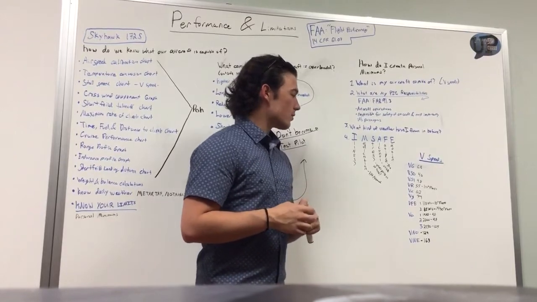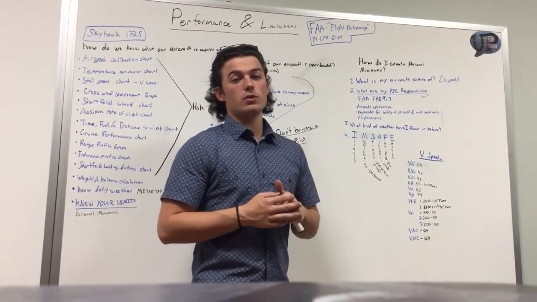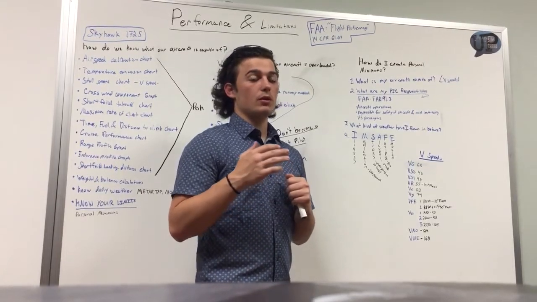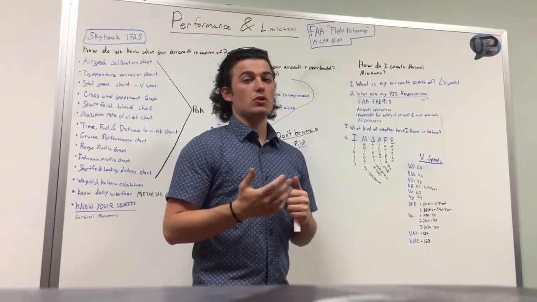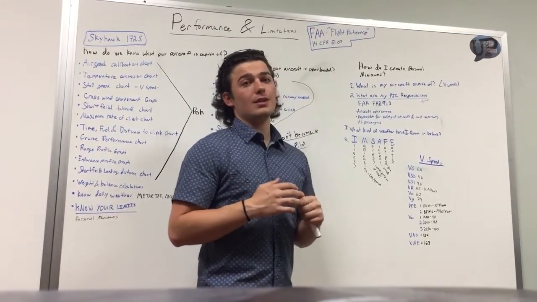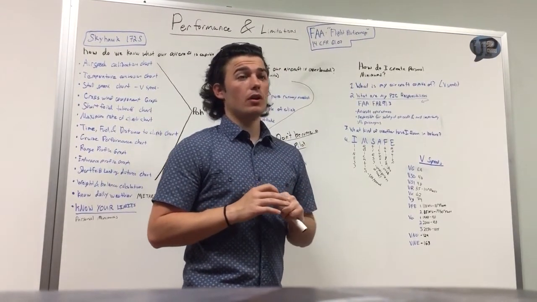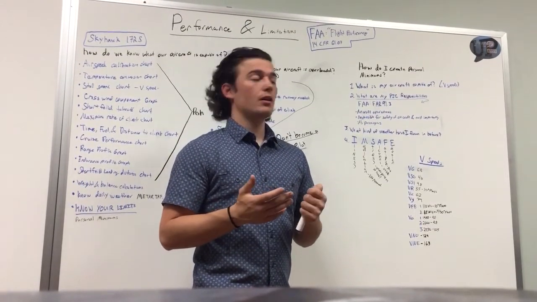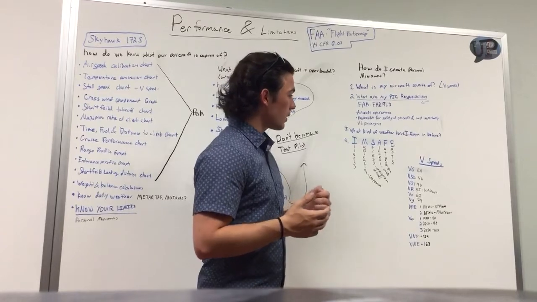S is for stress. A good question to ask yourself is, what's going on at home? Is it putting you under too much stress, in which you might not be able to make the right decisions because you could be distracted while flying? A, alcohol. Blood alcohol content needs to be below 0.04, or you cannot drink within 8 hours of flying. So that's a big one for some people.